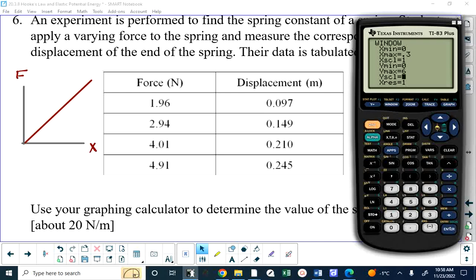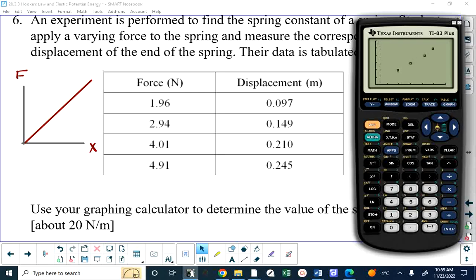Yeah, it's where it puts the tick. So if I go from 0 to 6 with a scale of 1, I'm going to see 0, and then I'll see a tick at 1, a tick at 2, a tick at 3, etc. If I go from 0 to 0.3, maybe I should change it to 0.1, or maybe even 0.05. But it's not going to change things. It's just, if I left it at 1, I just wouldn't see any ticks there.